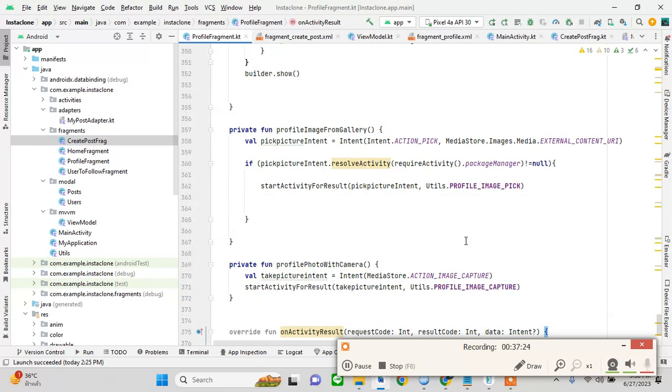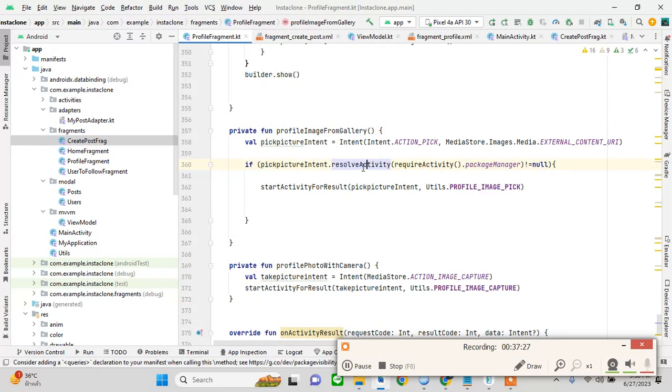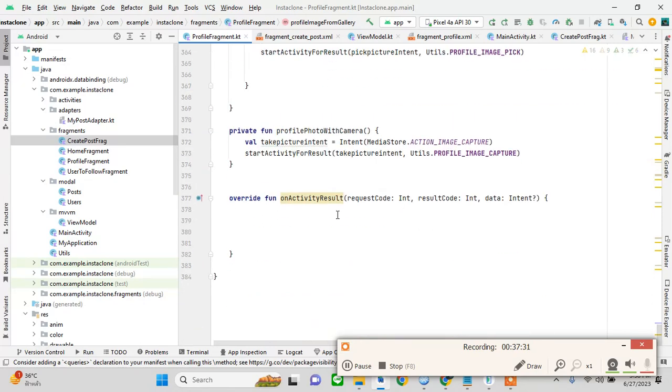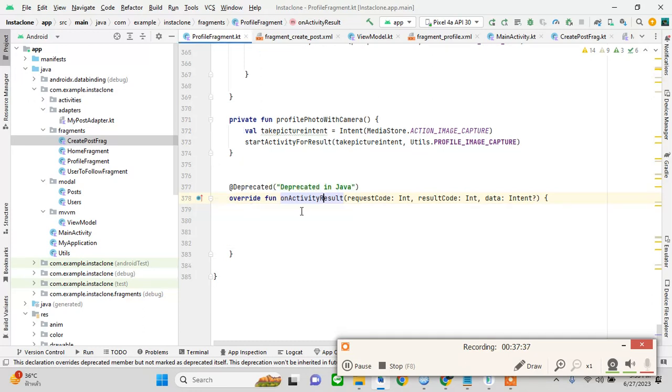Yeah, so let's just add this. Here simply the same thing.